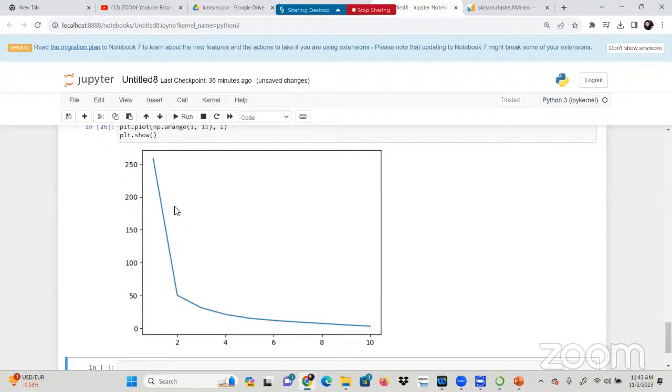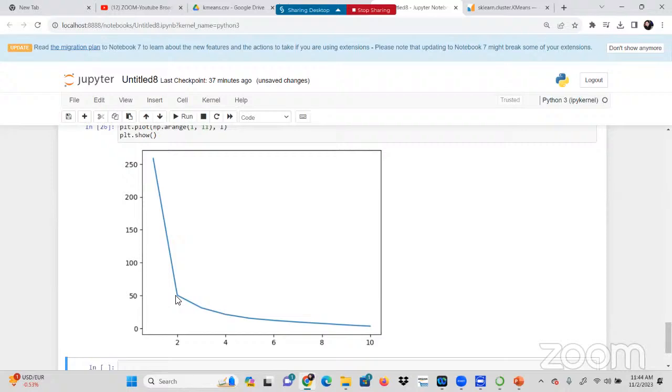For the first time I started at 2, so this part of the picture is lost. That makes sense. So what I did was wrong. It should start from 1, cluster 1, and then we still have this upper point here.